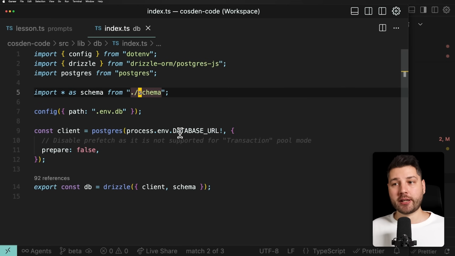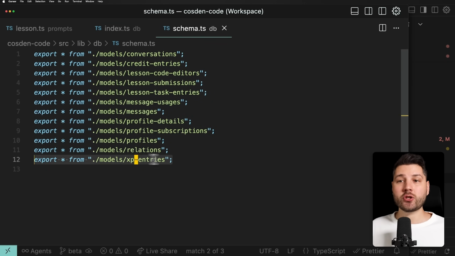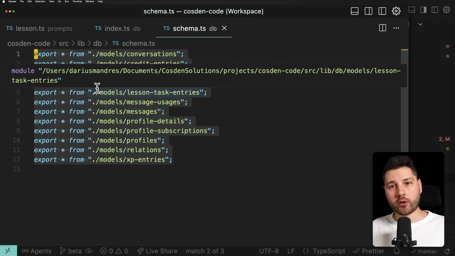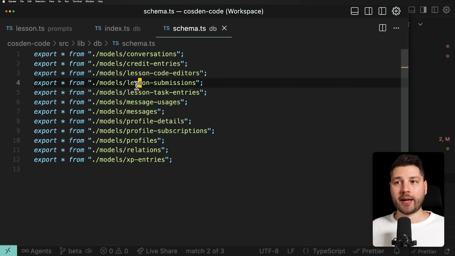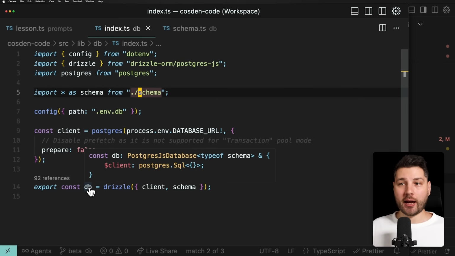And the schema here is really important because it's all of these imports from this file over here, which contains all of the models. All of the models in my application are exported here, and they come with their types as well. And so this database here is fully typed, so whenever I try to use it, I automatically get cool type inference on everything that I'm doing.